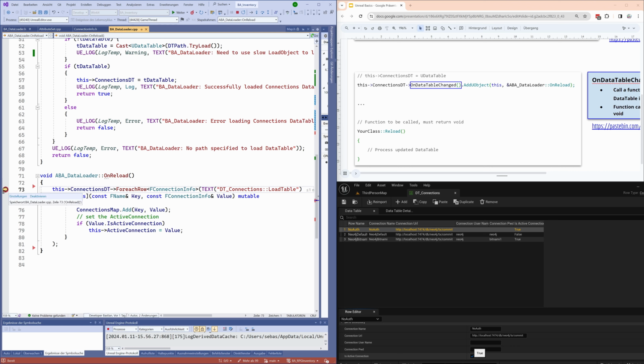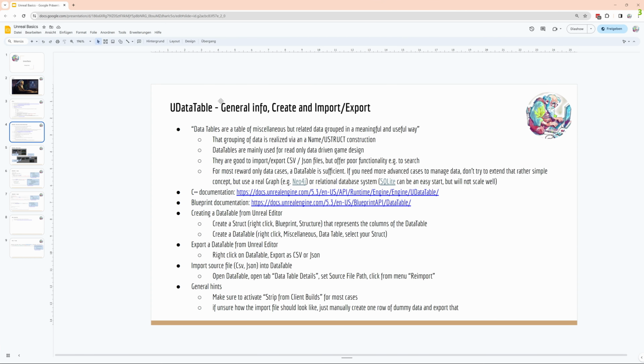So let's move on here. Okay, moving on. So now let's try again. We change here, for example, the name, put something in there and return. And again, we are here on the reload. So it's quite easy. Really, every time the data table will update, we will also update whatever game logic we have.